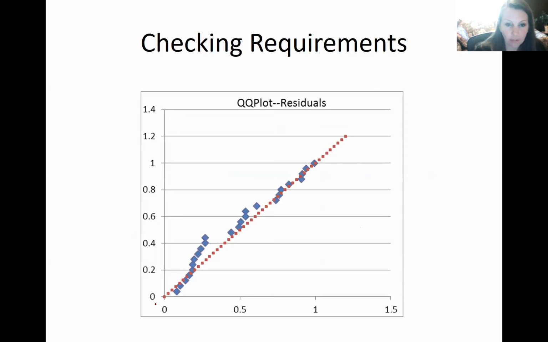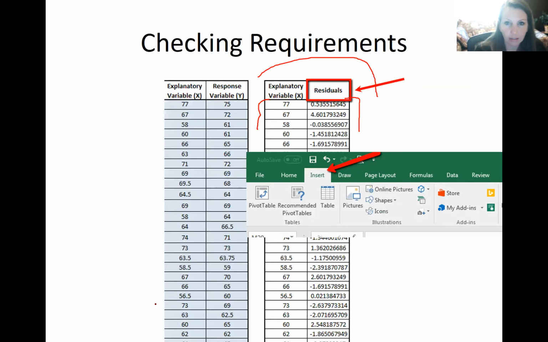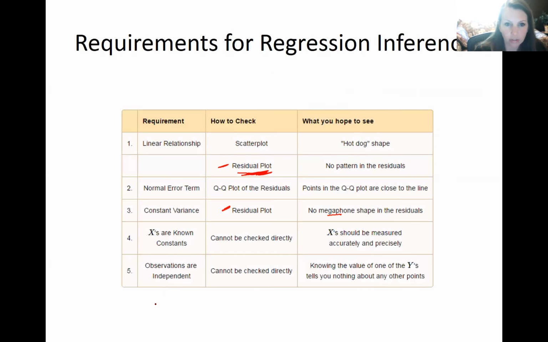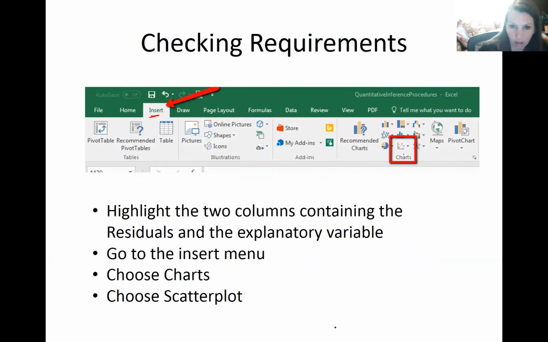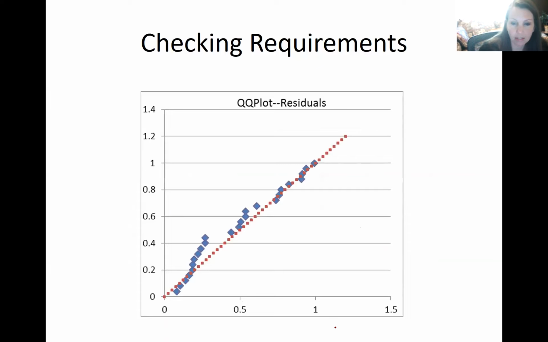The other graph that we're going to do is a QQ plot of the residuals. That one's going to check this second requirement right here. To do that, I come in here and copy all the residual values. I just highlight them all and copy them, and then I pasted them into the other worksheet, the quantitative descriptive statistics. I don't think I took a screenshot of that. And then you have to sort it. So you just make a QQ plot with them just like you would with any other set of data in the quantitative descriptive statistics one.